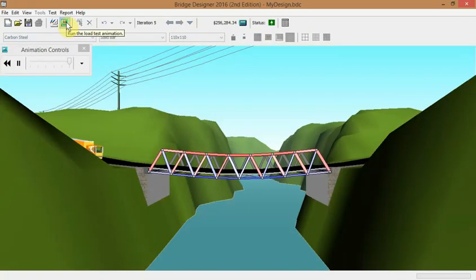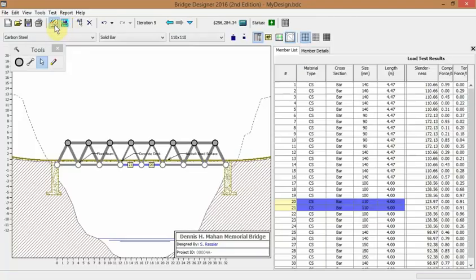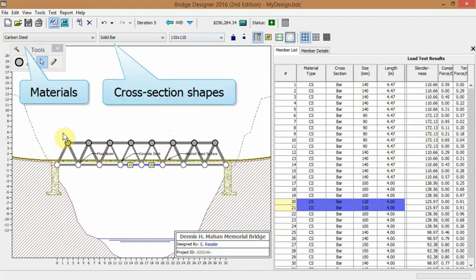And we see that at this point, the design is successful. So we have, in fact, successfully reduced the total cost of our design down to $256,000. Quite an improvement. And we can still do a lot better. First, by continuing this process of reducing the size of members that are stronger than they need to be, and then by experimenting with different materials and with different cross-section shapes.